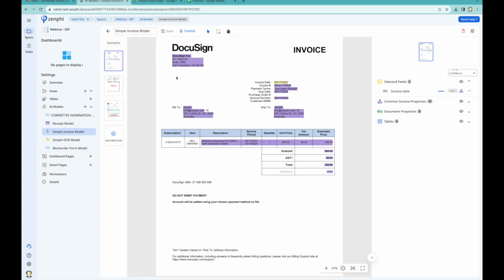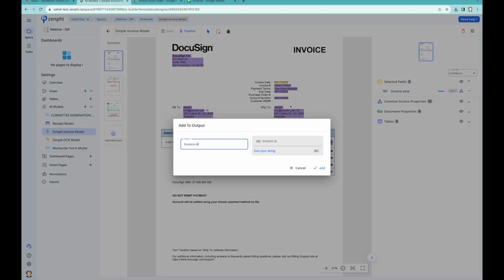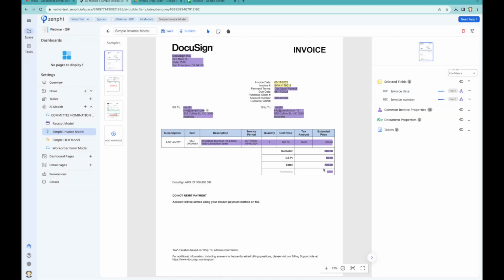In here, if you notice, you can upload a sample document and specify the fields that you would like to extract. I've already specified the invoice date, and I'm going to specify the invoice ID as well. I'm interested in extracting the invoice ID, and I'm going to call it invoice number instead. So what it means is, once I publish this, any invoice structure I give to this model, it will extract these two pieces of information. I can specify many more fields here, but for demo purposes, I'm just using these two.